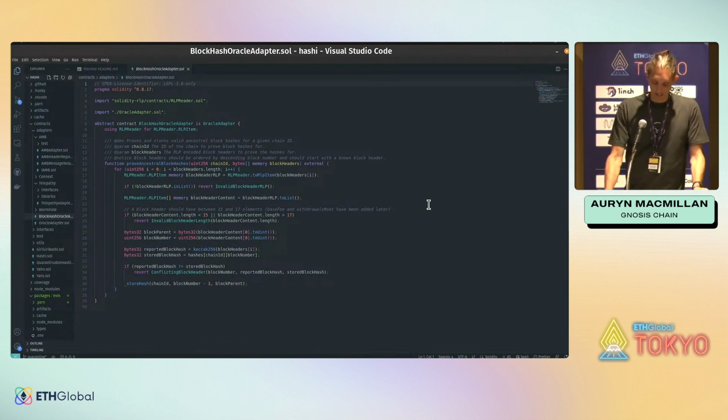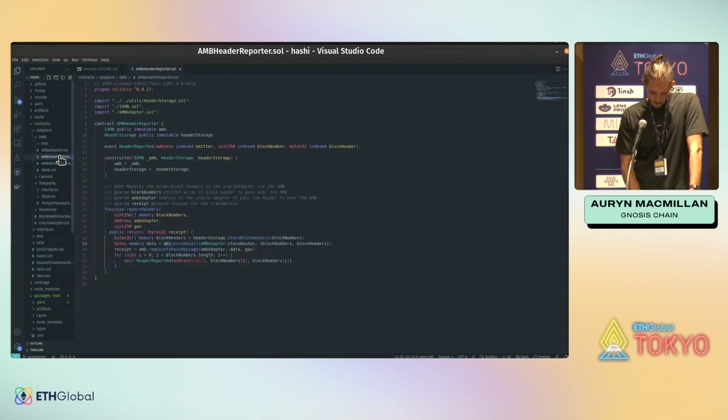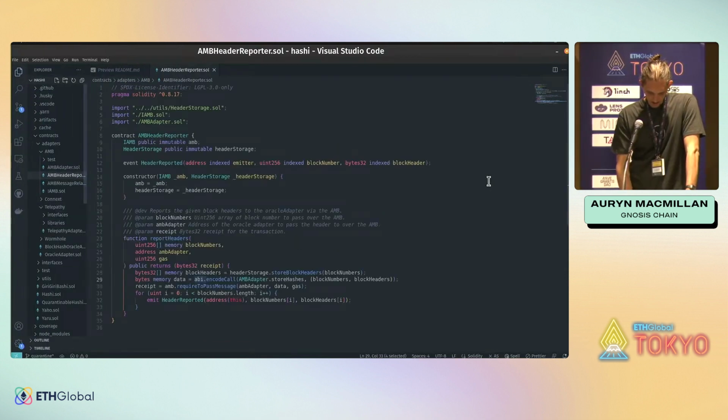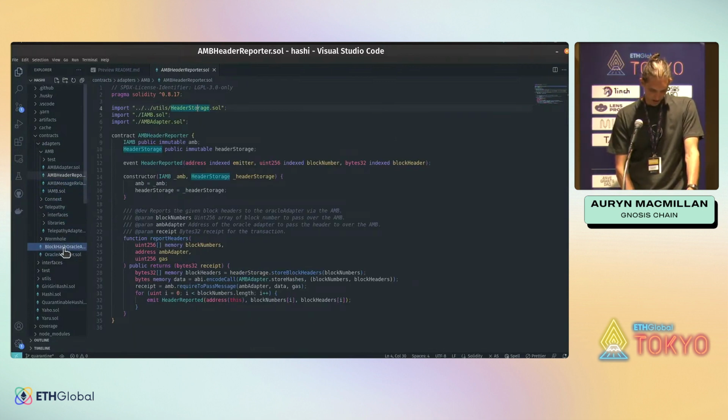Could you open up this? Okay, if you go back to the header reporter, and the utils header storage, I don't know why it's not letting me click into it that way, but I'm just going down to here.